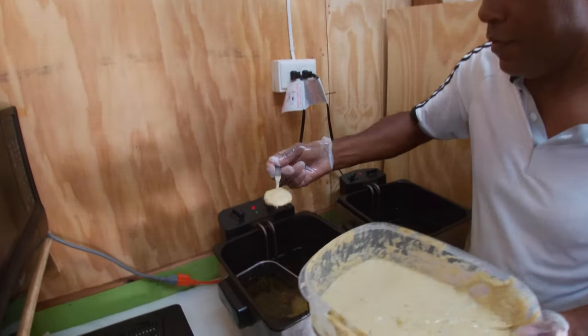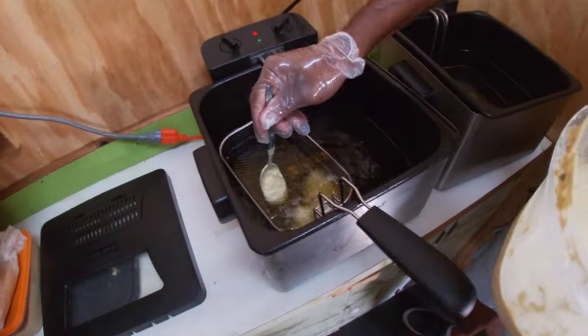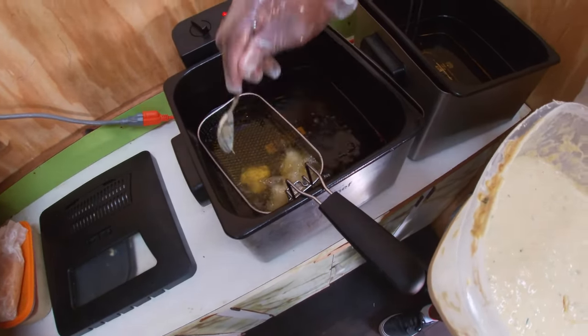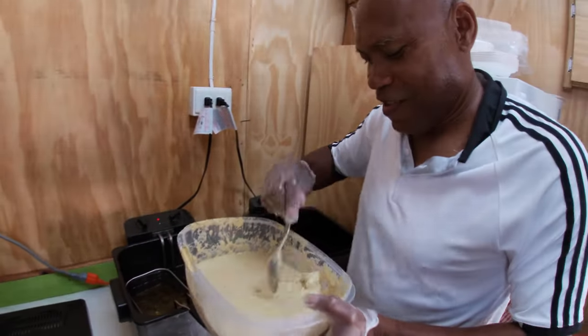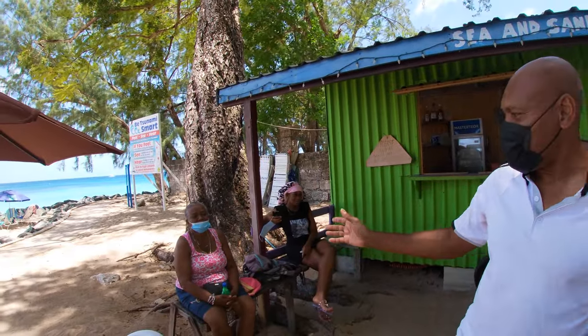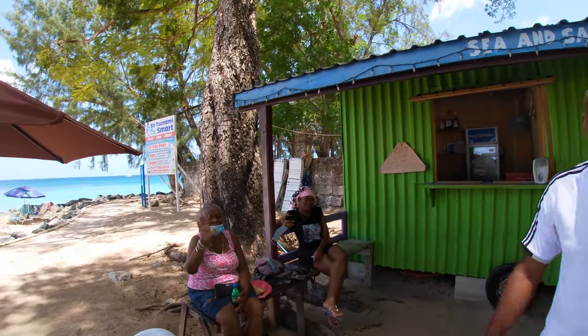Then you drop it in like that, letting the spoon go right down and letting it roll off. The recipe I actually learned from my aunt — she was the one who started doing the fish cakes. She came up with the recipe and I just built on from there, adding and adjusting until I got it right. Sometimes she'd be too busy or I'd be too busy, so I had to learn to do it myself. I just watched her and she told me what to do.